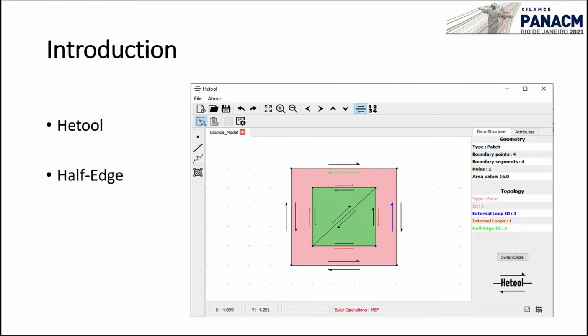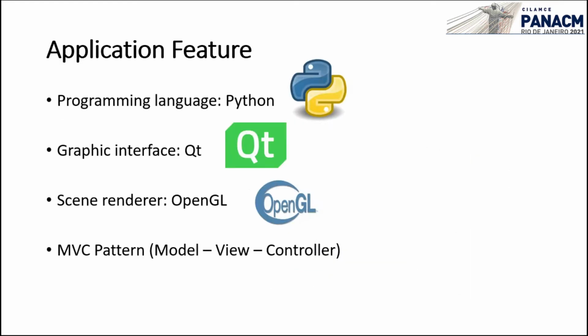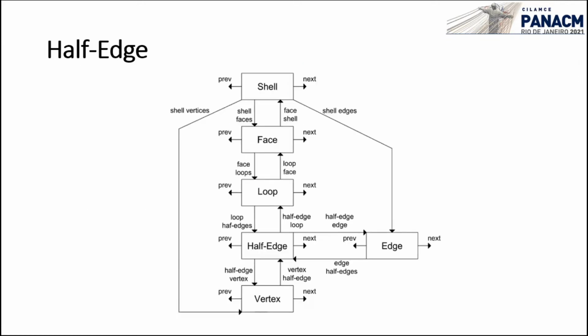The Hetool program aims to teach the basic concepts involving the implementation of the half-edge data structure, which is well known and used. This application was written in Python following the pattern of object-oriented programming. For the development of the graphical interface of the solved model, the Tkinter library was used. The visualization of the models was carried out using the Open Graphics library known as OpenGL. The data structure was developed following the MVC pattern that presents three main systems, composed of a model, view, and controller.